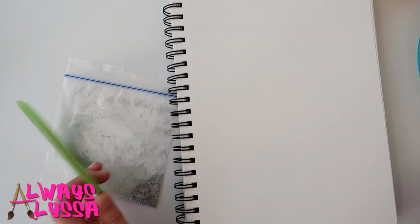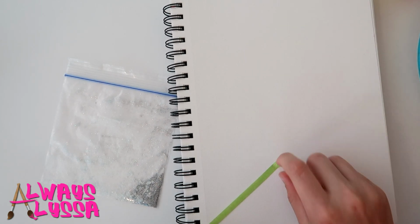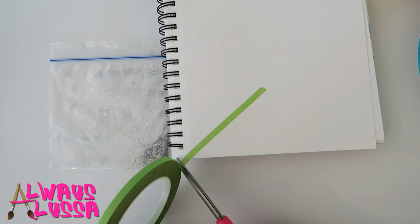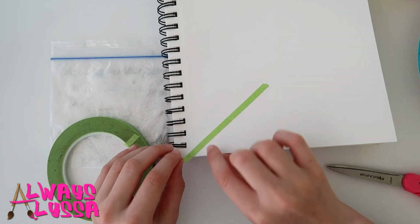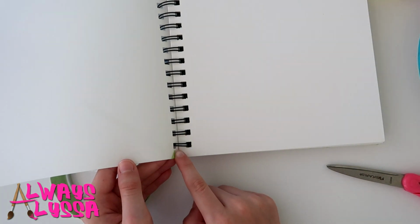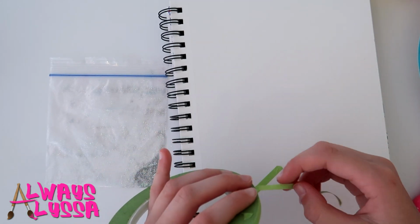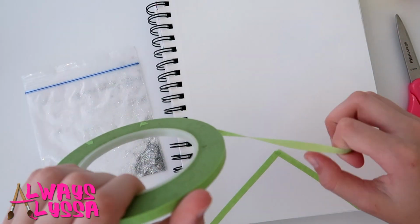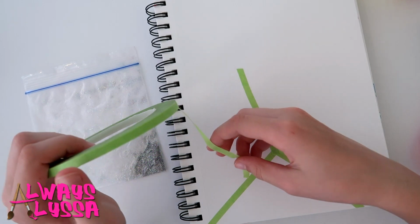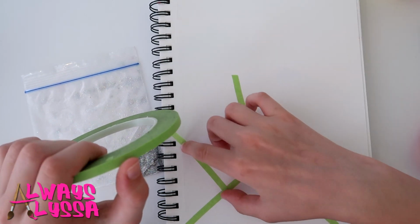So the first thing you're gonna do is grab your painter's tape and lay it out across your paper in a geometric design. And so once you get that first one, you're just gonna cut it. And it's okay if you have a little bit left over right here. I just fold it to the next page over. And just so you guys know, it doesn't have to be this specific design. You can do any design you want. I'm just kind of making mine with a bunch of random triangles, so. And that's the geometric look I like.